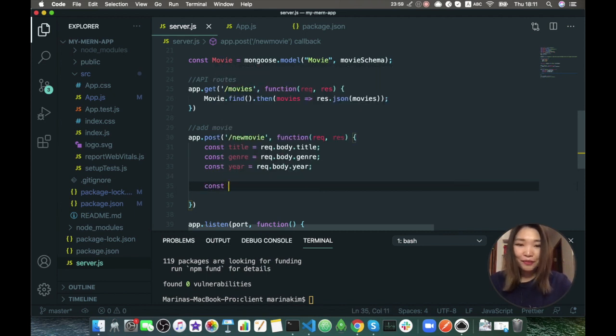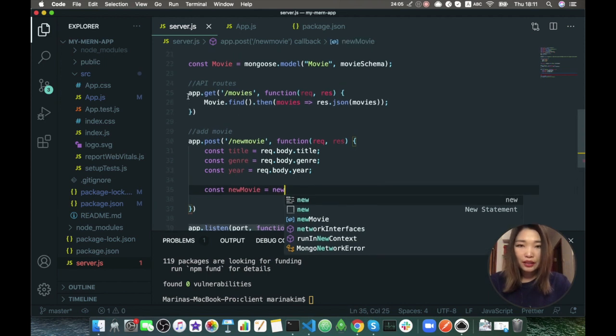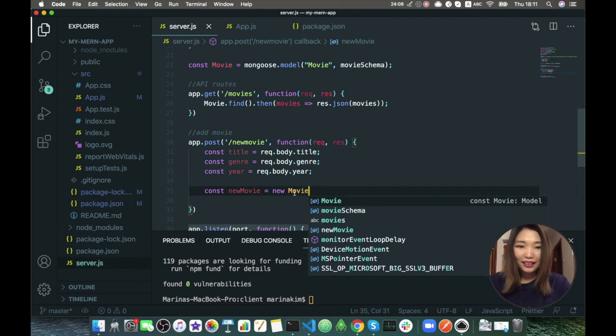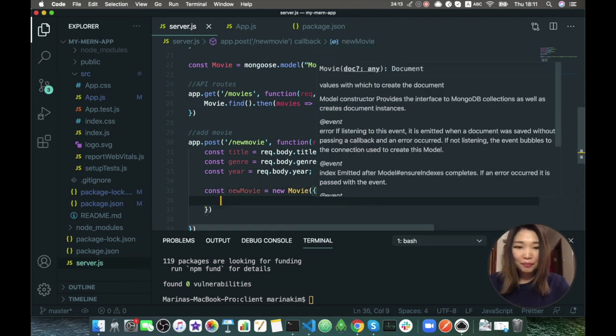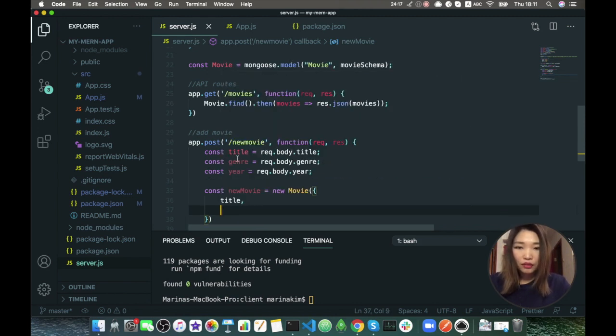Anyway, and from this we can create a new movie that will be using our model. And when we create a new movie, we should specify new movie, and this refers to our model. That will be an object with a title that comes from here. We have genre, and year.